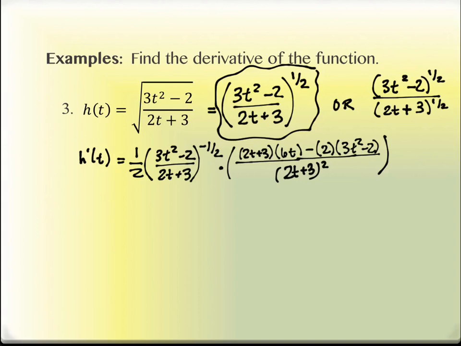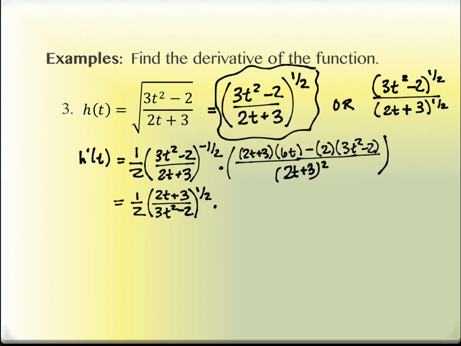It just isn't. So, as we start to clean this up, let's take a look at a couple of things. One thing is that I can flip this fraction that's to the negative 1/2 and make it to the positive 1/2, right? If I flip my fraction, I change the exponent from negative to positive. So I could do that here, 2t plus 3 over 3t squared minus 2, and this is to the power 1/2. Let's clean that piece up for the moment. We'll have more to do with it in a minute. The other piece, wow, we're going to have to distribute and clean some things up.